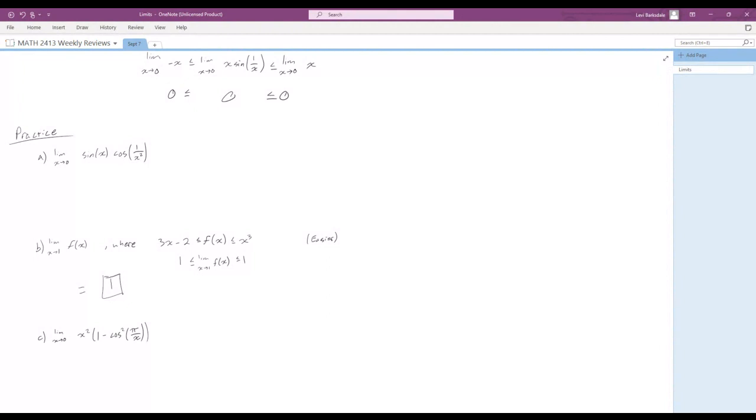The second one. Is it like sine of x is less than or equal to f of x? For part A, I guess the second one was set up like the one that we did before. Right, right. If we're looking at part A, how do we set that up? What's your most complicated part? All of it? Good answer. Or is all of it what goes in the middle? That would be a little too much, because then we wouldn't necessarily be able to make it perfectly tight, right?